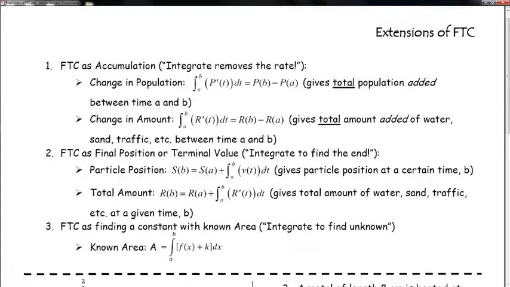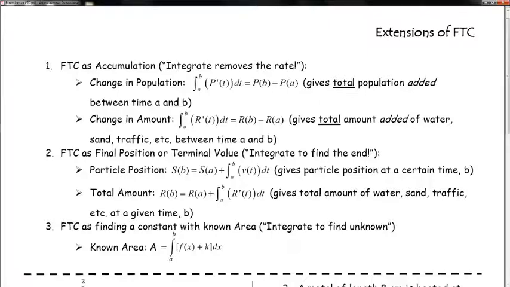We could have a population where, 1,000 years ago, the population was less than 1 billion. If we want to talk about the change in population from 1,000 years ago, which started off as, I'm just going to use a random number, let's say 500 million, and then over 1,000 years the population has grown 6.5 billion, then that growth of 6.5 billion is going to be capital P of B minus capital P of A. So that's the total change. What I mean is the population, not the rate, but the population change over that total time.